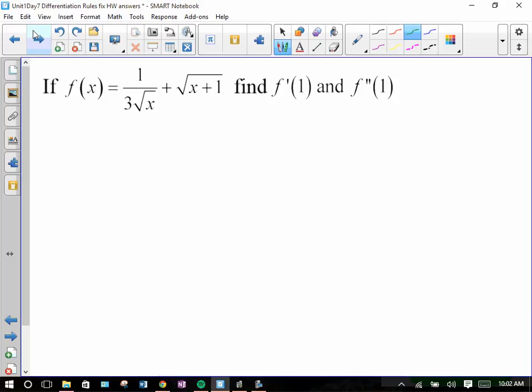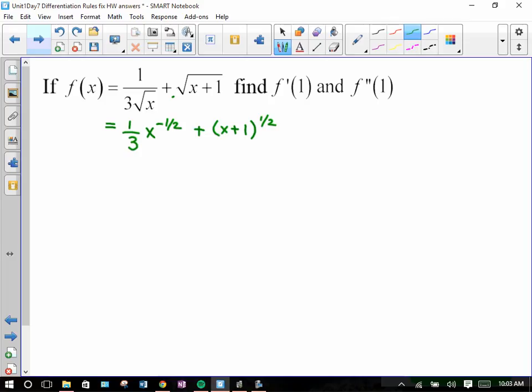So I'm going to rewrite this. It's going to be equal to 1/3. Now since this square root is in the denominator, that's x to the 1/2 down here, but I can't have stuff in my denominator. You don't know how to work with it. So I can bring it to the top. It's going to be x to the negative 1/2. I have to add to that square root of x plus 1, which is just x plus 1 to the 1/2 power. I rewrote that in a way that we know how to work.